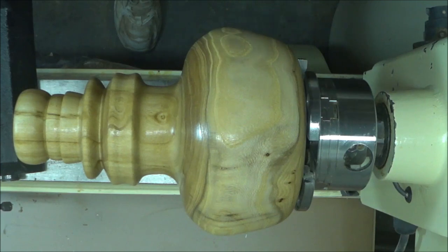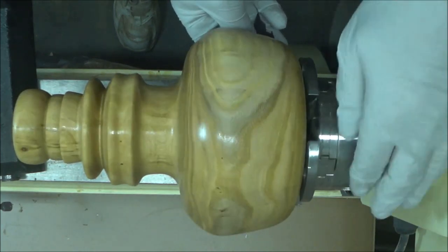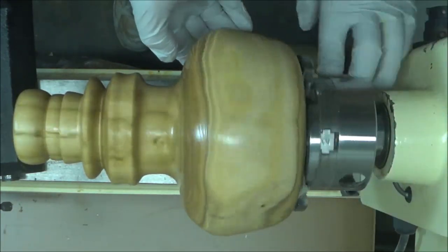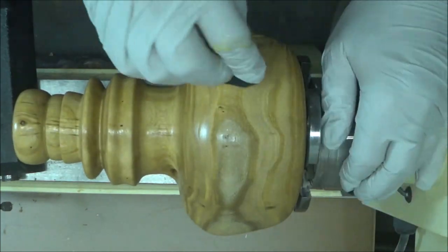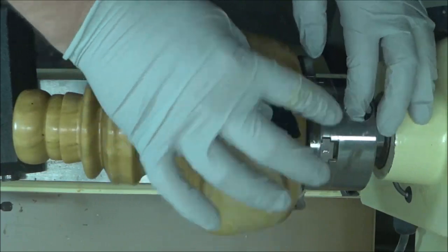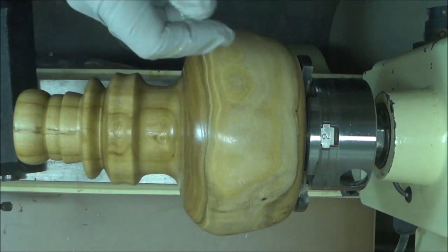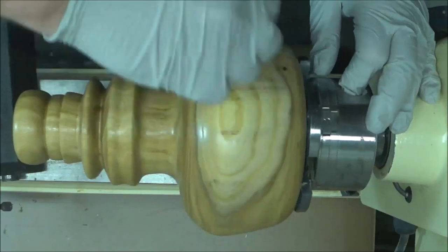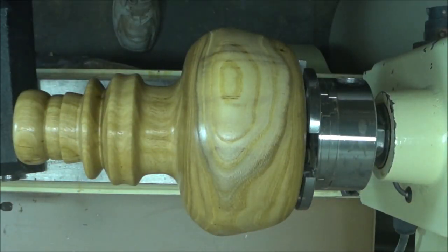Seems like the wood's eating it. But let's keep going with the recommended application. This still seems so dry over here. I just can hardly believe that I got any on it. Yeah, now it's kind of starting to tell me, yes, there is some. Okay, never mind.